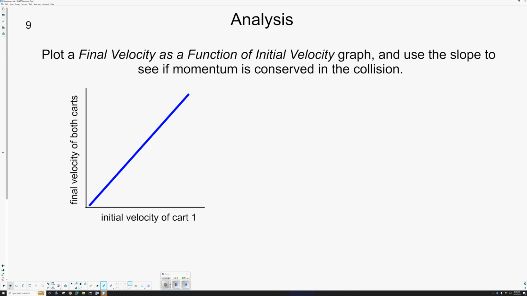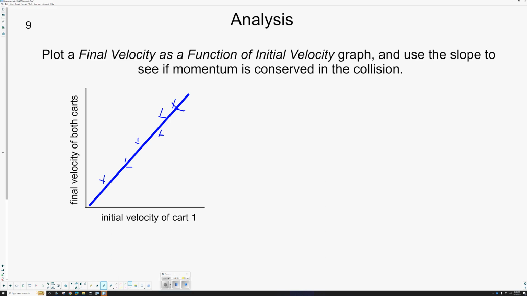I'm not suggesting to you that there's no reason to plot a bar graph sometimes, or a pie chart sometimes in biology or in chemistry or whatever. Scatter plots are not the only valuable thing to do, but they are in physics. So you're always going to plot a scatter plot in physics. Don't plot anything else. That scatter plot is going to have a bunch of data points, something like this.